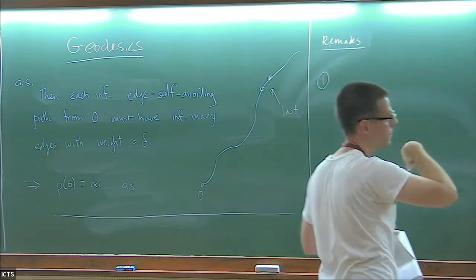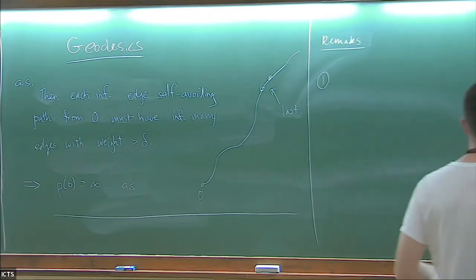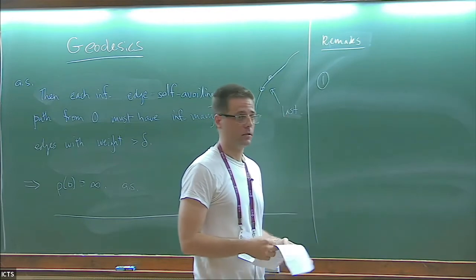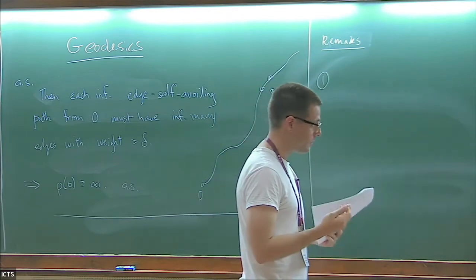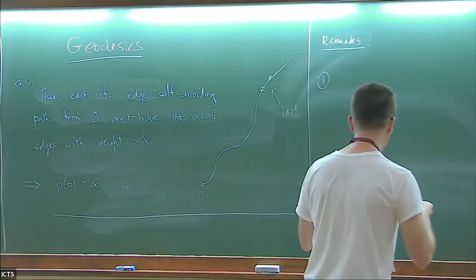Okay, first of all, this argument shows that if probability T equals 0 is less than PC, then rho is infinite. But even more is true, as we know from the shape theorem, or under no moment assumption at all, Krishnan has shown that passage time has to grow linearly. It's not just infinite, it has to grow linearly.